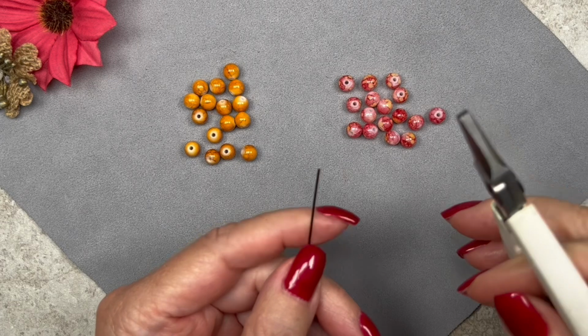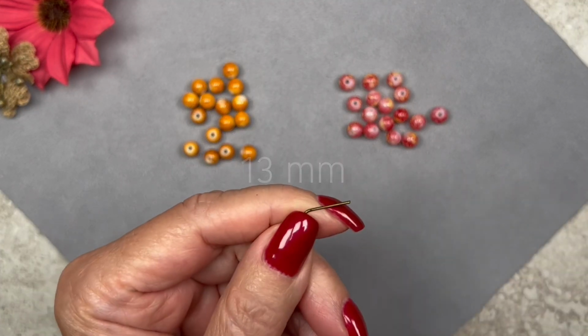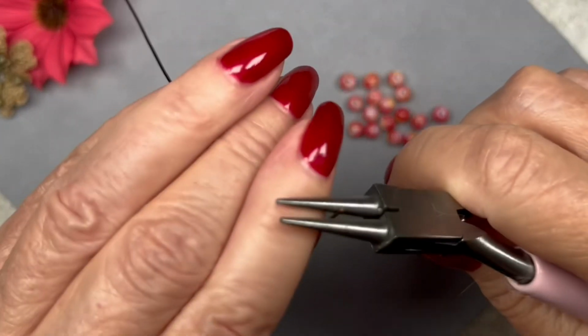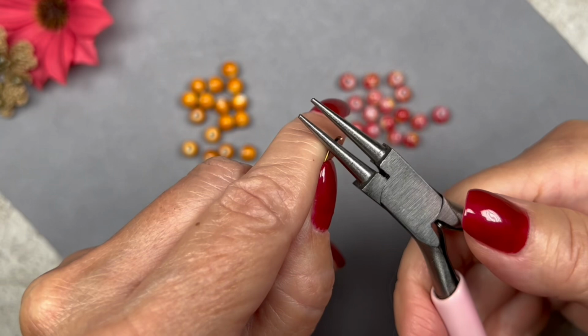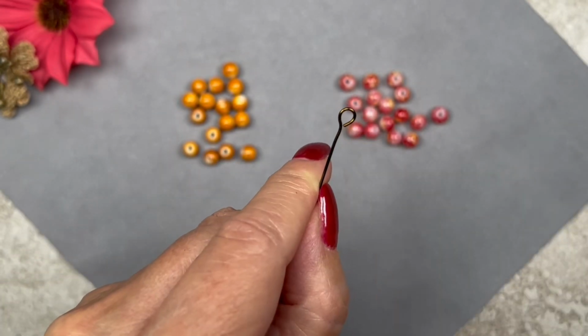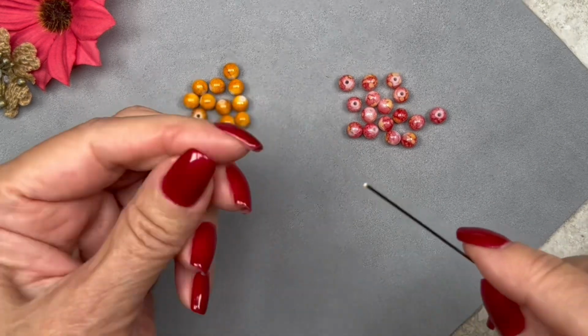Using flat nose pliers, I'm going to kink my wire about 1/2 inch down, I would say. And now using round nose pliers, I'm going to grab the end of the wire so that it's flush. You want to make sure it's not sticking out. And now I'm simply going to loop it. You want to make sure the loop is closed and it's centered on the wire. And now I'm going to load a bead.